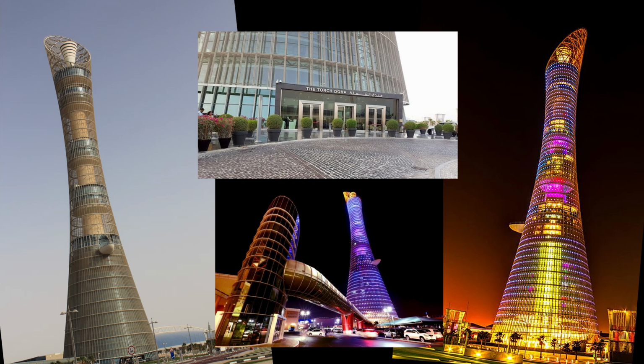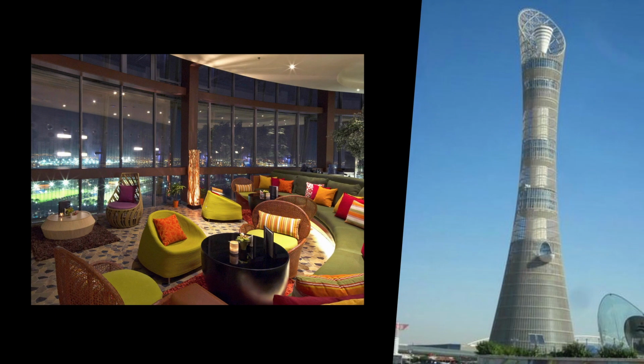Secondly, in more relevance to the FIFA World Cup, the nationally acclaimed Aspire Torch. The torch can be easily identified by anyone who has lived or even visited Qatar. Firstly, for its very close distance to one of Qatar's most famous malls, Villaggio, of course the Aspire Stadium and grounds, and because it's surprisingly in Qatar's most expensive 5-star hotel. The Aspire Torch has a very strong reason for its construction, mainly for tourists to stay and live in, but also to light the ceremonial torch at the beginning of the World Cup.